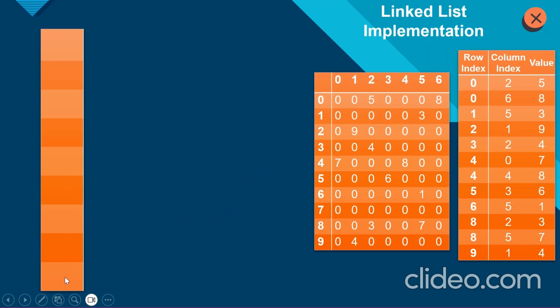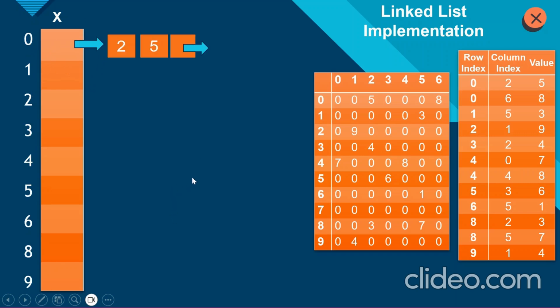This vector would be storing addresses, right? So here would be storing an address, here an address, here an address, and all the other entries would be storing addresses of what? That we will see, right? So this vector has been named x. So this is, for example, the 0th element, 1, 2, 3 and so on, right?